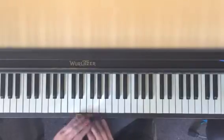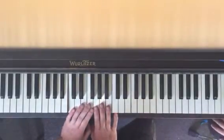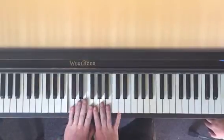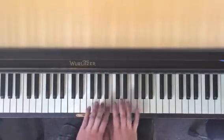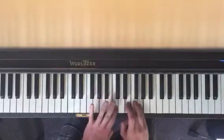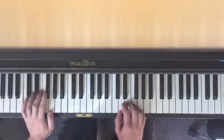Okay, so one more time we have our seven-note C major scale, and we're taking all of our chords from here. So we have C major, D minor, E minor, F major, G major, A minor, B diminished, back to C. What we're going to do is play each of those chords with your left hand while you play the scale.